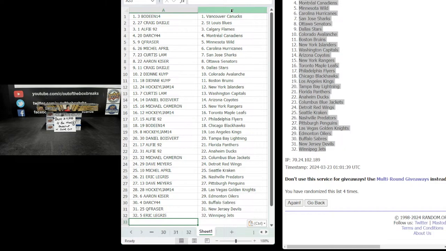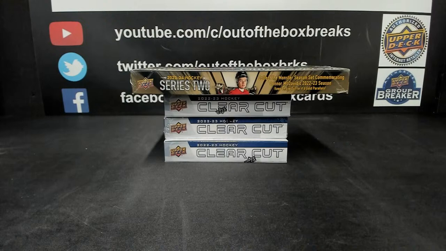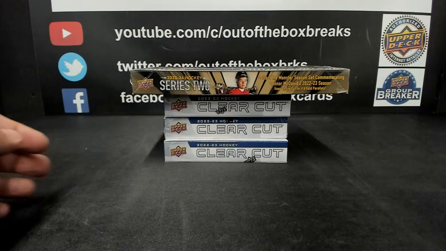All right, no more trade chatter, guys. One final look at your team assignments. Enjoy this little four-box mixer. After this, we got the 2-2-2 with some SPA, Series 2 and Clear Cut. Clear Cut case is now full as well. So that will follow the 2-2-2. And then we've got Stature and SP Game Used getting close. So grab them up. Keep the break fun rolling.